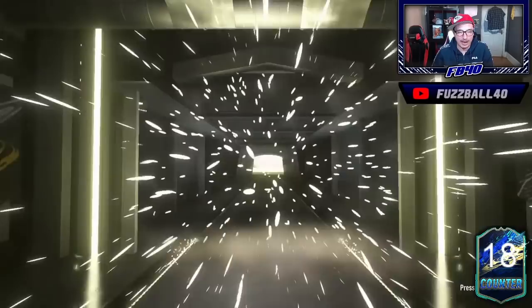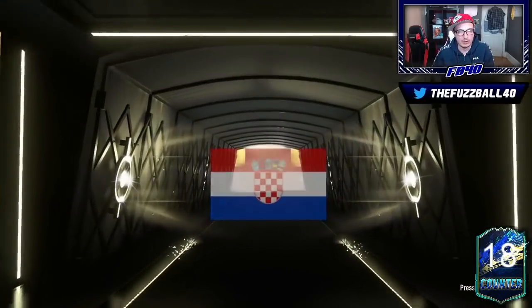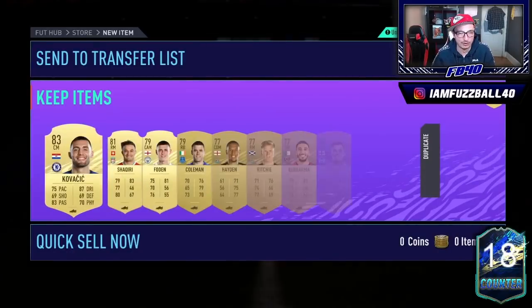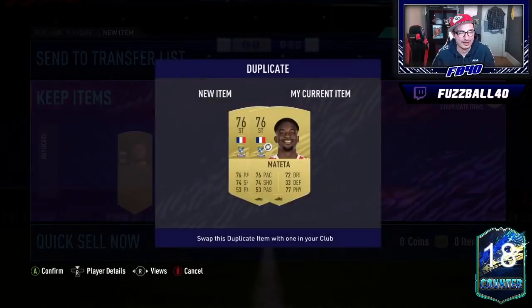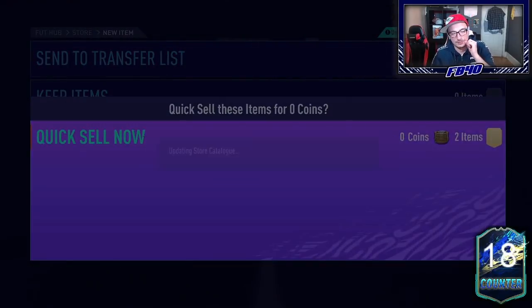This is a Premier League premium pack. We do get a board in it, which is nice. With some of the duplicates we got, it's going to be Kovacic, which ain't too bad. Could be better. Again, I'm not a massive fan of any of these upgrade packs. I'm not going to lie. I've said it a few times. I don't rate them that highly at all. Mateta and McAllister, they could both go into an upgrade, but for now, they're fine down there.